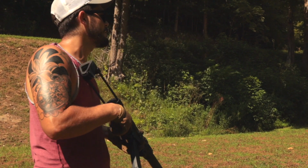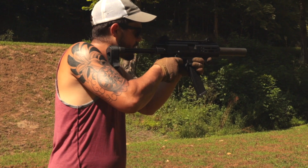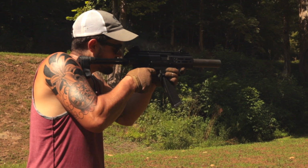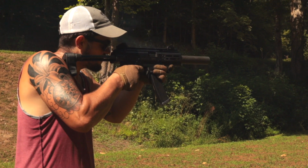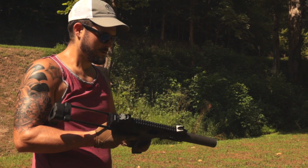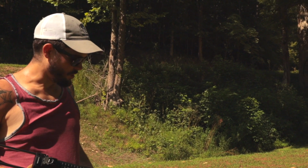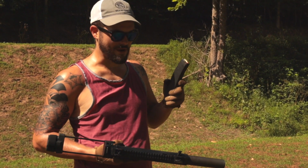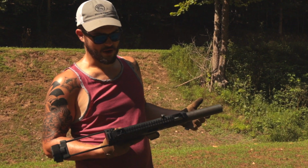All right, I'm done with that. All right, here's a couple more on some steel. These are 35 round PMags. I've never had a problem out of them.